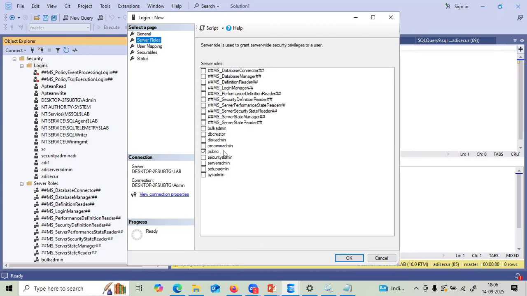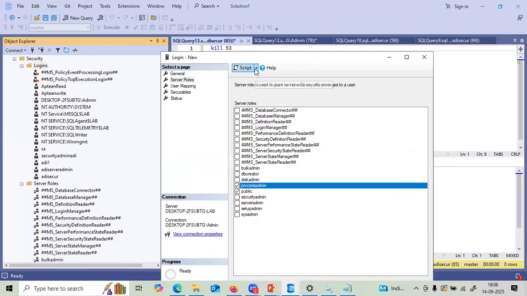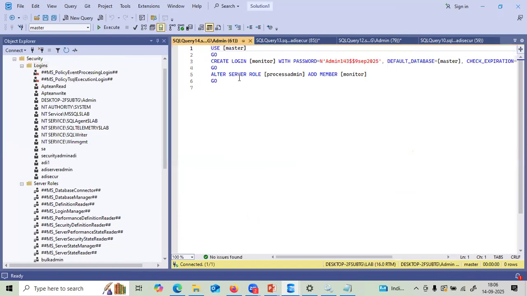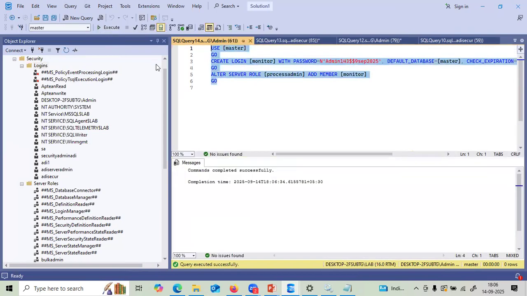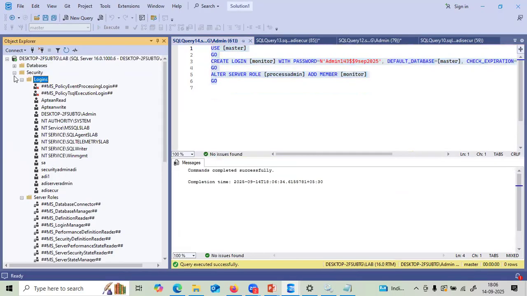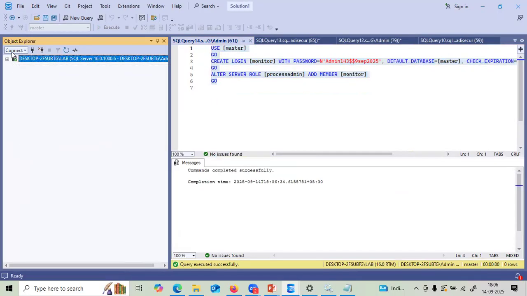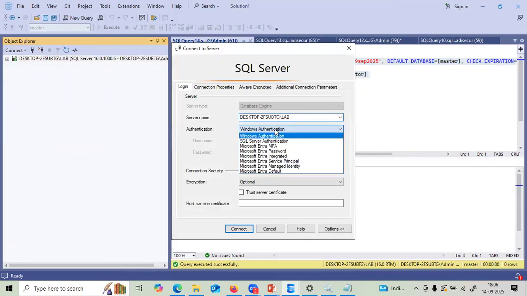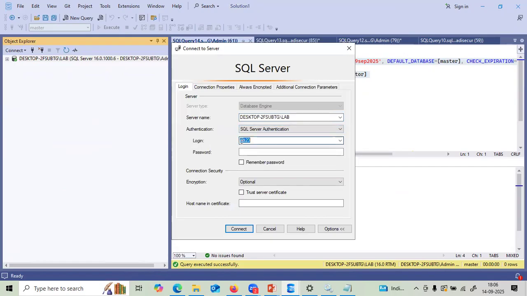Script, we can understand: create login with password, giving the permissions. I created the login with the process admin. Let me try to log in with that account. Here the password.